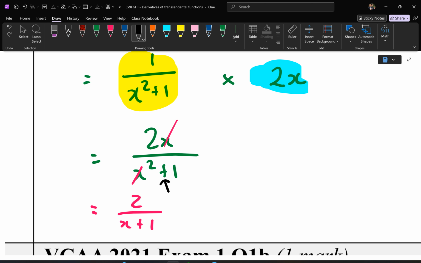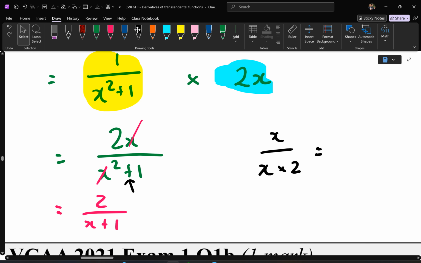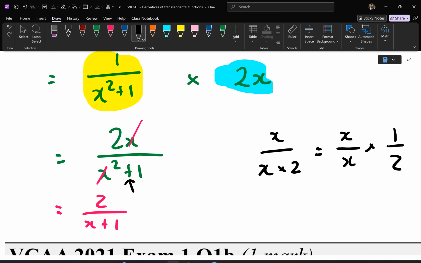It's only if it's times. If it was times, it's fair call. You could do x over x. Let's say there was a 2 there. It was a times 2. Whoops. You can simplify it. The reason being is because you can separate the fraction. The fraction ends up being x over x times 1 over 2. See that? x times 1 is still x, and then x times 2 is still the same on the denominator. x over x, yes, you can. That's why it works to do that.